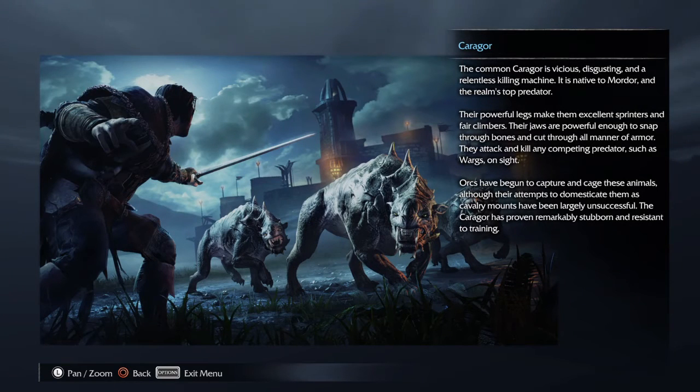Caragor. The common Caragor is vicious, disgusting, and a relentless killing machine. It is native to Mordor and the realm's top predator. Their powerful legs make them excellent sprinters and fair climbers. Their jaws are powerful enough to snap through bones and cut through all manner of armor. They attack and kill any competing predator, such as wargs, on sight.